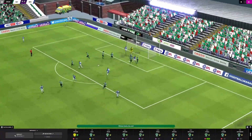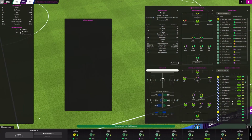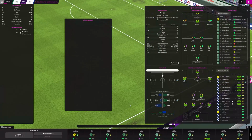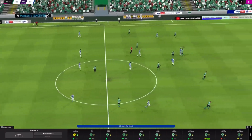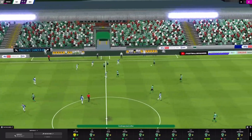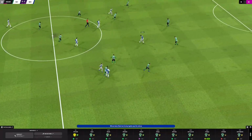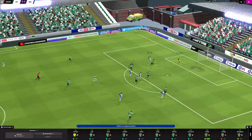Oh my gosh. How have they not scored? Wow. Nearly 3-0. And we are not looking good at all, completely getting played off the park here. But we do have an opportunity here. We're on the ball. If we could get a goal back here before halftime, that would be great. But we turn it over. And if a third goal is conceded here, it's going to be game over.